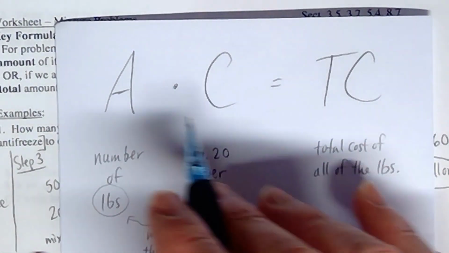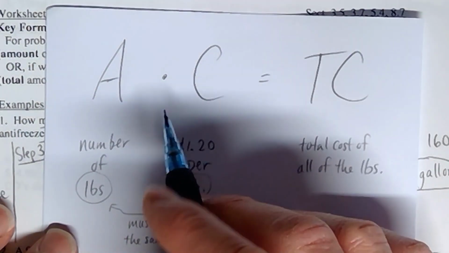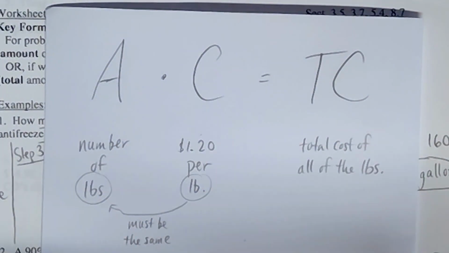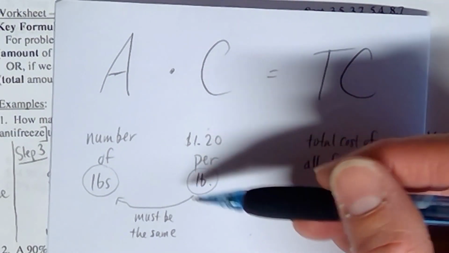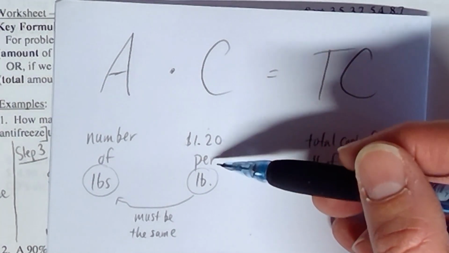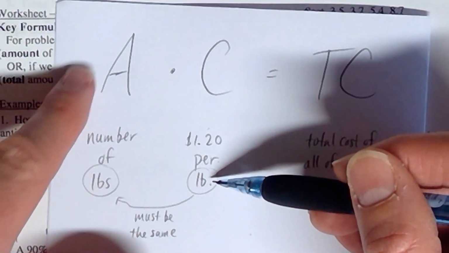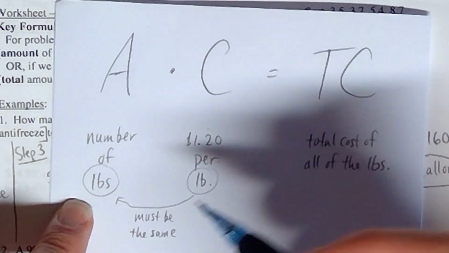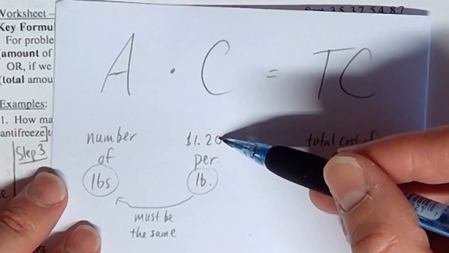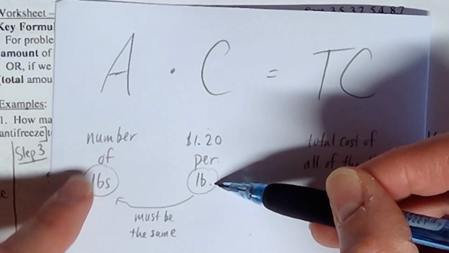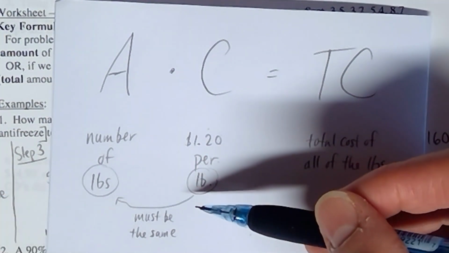So I wrote it out here a little bit bigger on a scratch sheet of paper. Again, you don't have to write down what's on the scratch paper, but you can if you want, certainly. But basically, when you're mixing together two things that have a cost per attached to it, I want you to start out with that. Once you notice that you're mixing together two things with a cost per attached to it, I want you to realize that if it's cost per pound, then the A over here has to be the number of pounds. These two words must be the same. So for example, if this had said cost per ounce right here, then this would have to be the number of ounces. Cost per ounce, number of ounces. It has to be that same word right there.